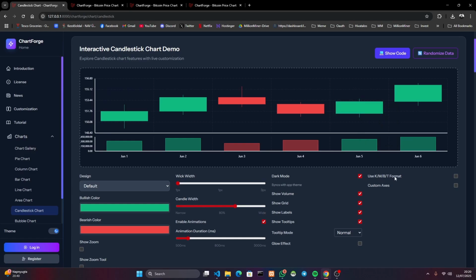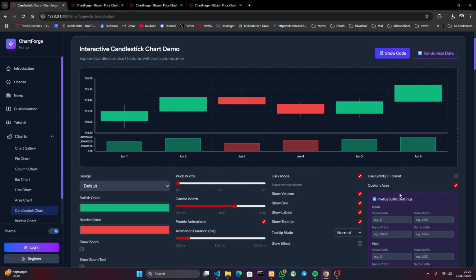So KMBT format essentially allows you to format them in such way that instead of 150,000, it will say 150K. Or if it's above a million, it will be M, or B for billion, or T for trillion. So if you have a candlestick chart for high prices, let's say an asset has $2,000, for example, you could say 2K if you enable this one.